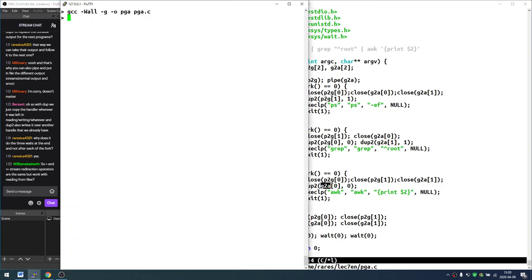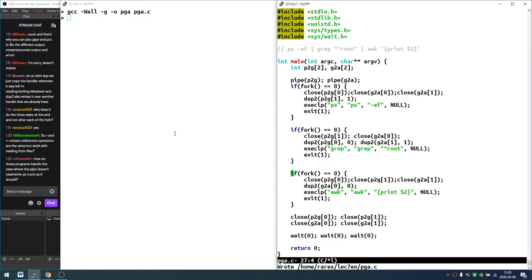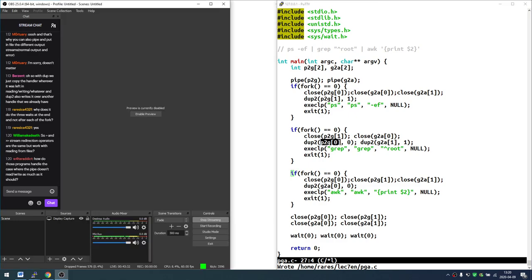Exactly, William, aka Death, is the same trick. But so if you do a redirection to file, instead of having pipes, you just put here a file descriptor. And if you have a simple redirect, then it will be a file open for write only, so the content will be gone. If you have a double, that file would have been opened in append mode, and it will just add to it.